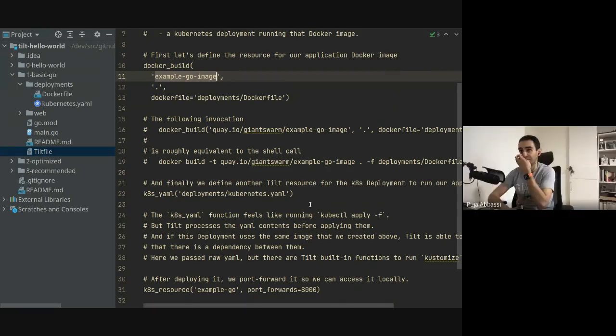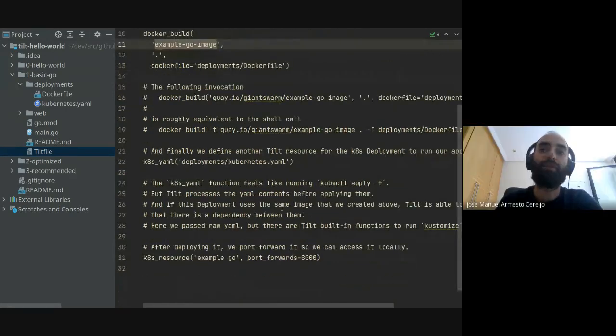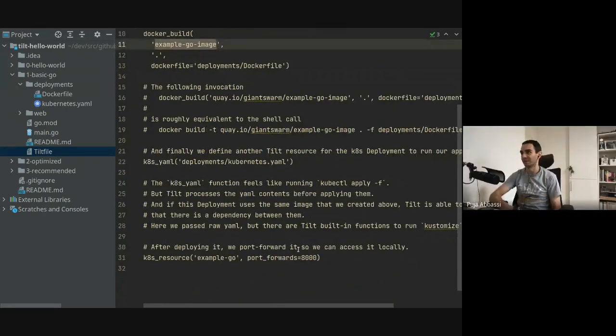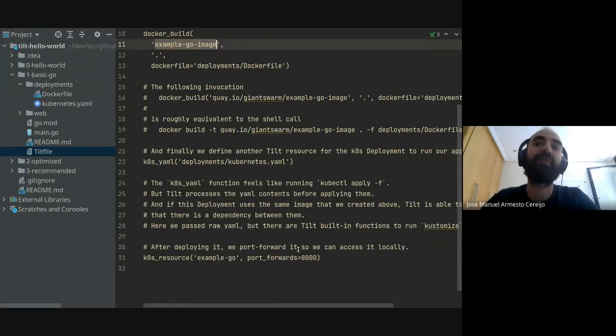Yes. So you can either rely on the magic or you explicitly define it so that you have full control. The resources have a property called resource_deps, and if you define it, you can define the different resources that a resource depends on. So that will be explicit instead of implicit.